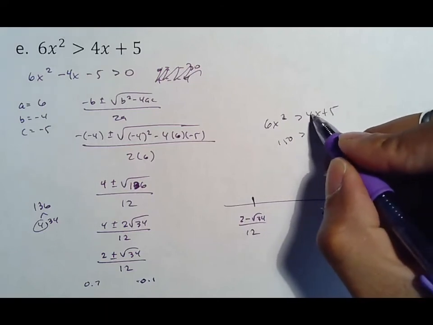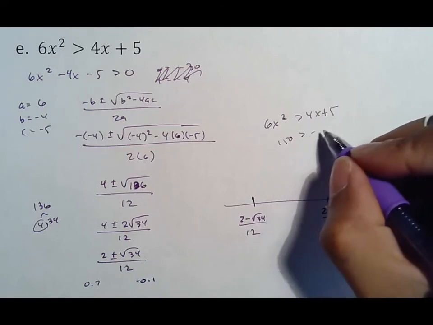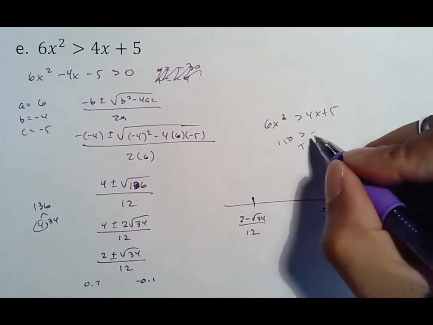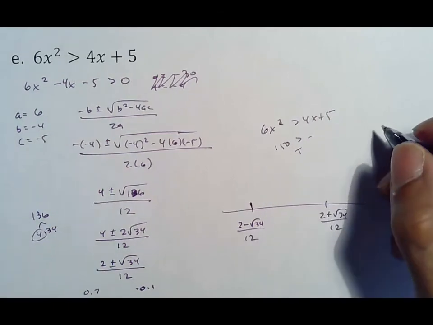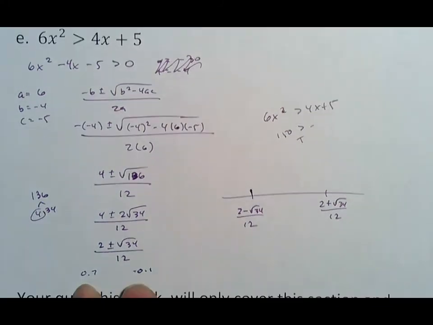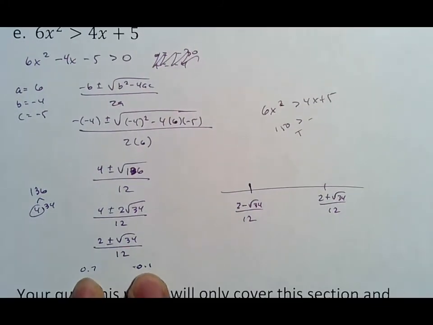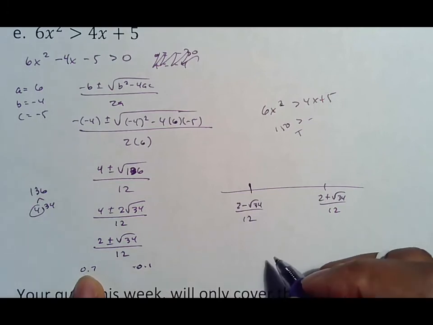Negative 5 times 4 would be negative 20. That would be a negative number, so is 150 bigger than a negative? The answer to that is yes, so negative 5 works. Between negative 0.7 and negative 0.1, notice you went from negative to positive. We should remember from earlier in this unit that anytime you go from negative to positive, there is a 0 somewhere in there.